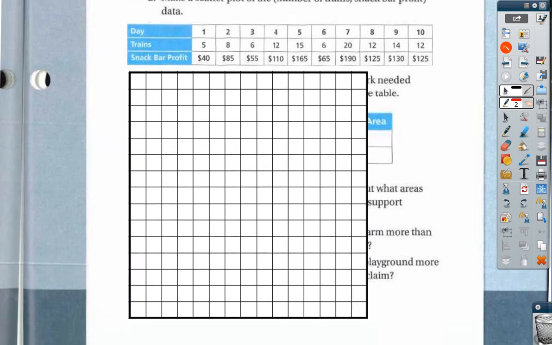All right, so let's see. So the largest number is 20. Oh man, I only have 15 squares. I should have made 20 squares. Oh well. So essentially, I'm stuck counting by twos. So that's going to be 2, 4, 6, 8. And I'm trying to draw with a mouse pad, so if my handwriting gets bad, I am sorry about that. There's 12, 14, 16, 18, 20. And I will just be sad that I can't use the rest of it.